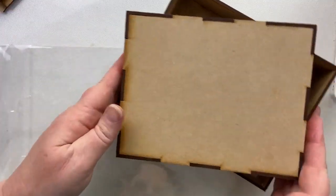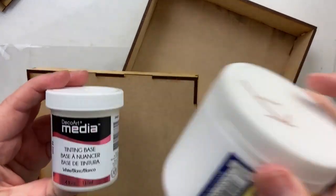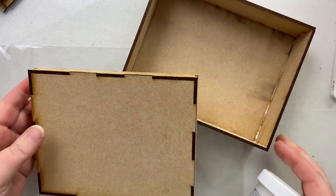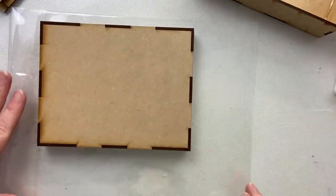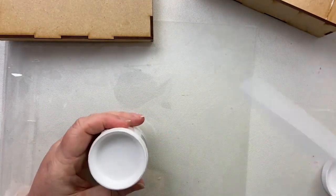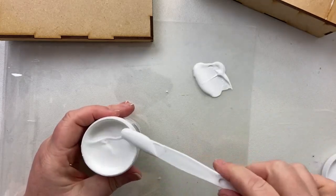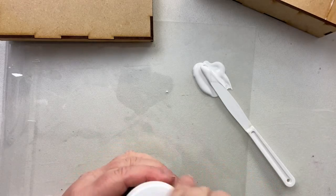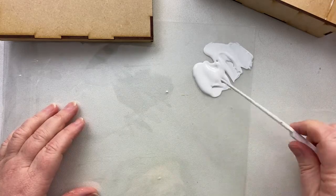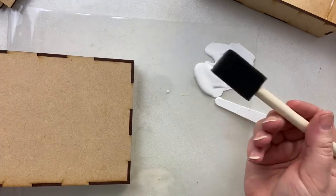So, the very next thing we're going to do is apply a coat of gesso or tinting base. Because I have this tinting base, I'm going to use it. I'm going to give it a big shake. And I've just got a piece of plastic underneath it. As I say, this step is relatively optional because you can just apply a bit more paint and that will give you a reasonable enough coverage, but I do like to use this gesso, and as I said, I like to use the foam sponges.